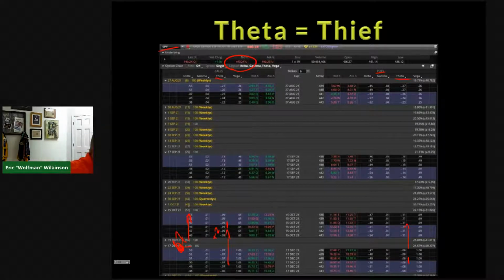Now we go from 50 days to 30 days. So now we're close to 30 days. It's less than that. And look how much our theta is increased there. Now this is the wheelhouse we're looking for. We want this to happen to our theta. It over doubles over the course of the next 20 days. So you can see this theta is really ramping up.